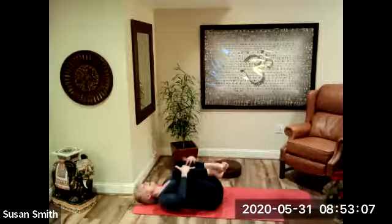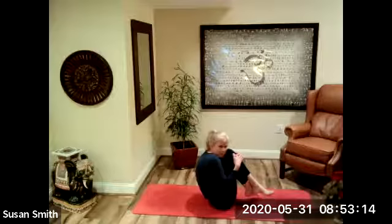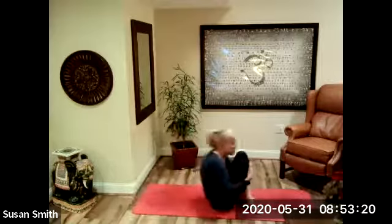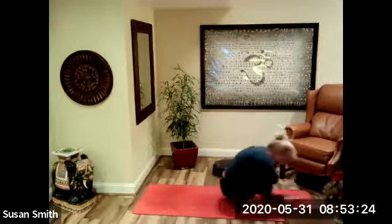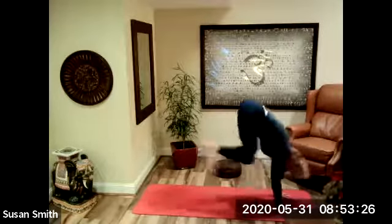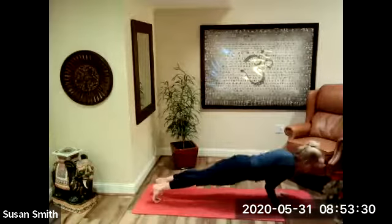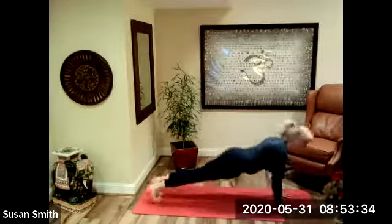But otherwise, keep the knees tight, little package. And you're gonna rock up. It's like a little ball. It always reminds me of a potato bug. Like 3, 2. Now this is the way to start to learn to float. You go feet, hands, hips, and you pop it back. And then high push up to low. Up dog to down dog.